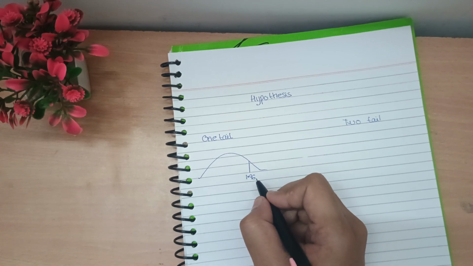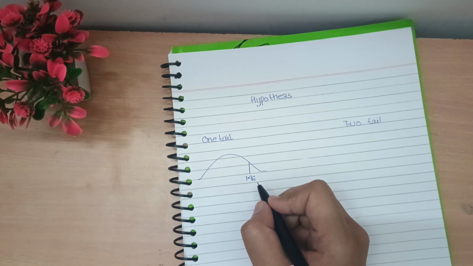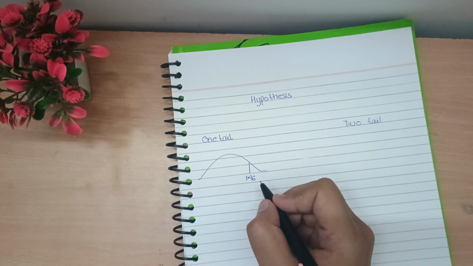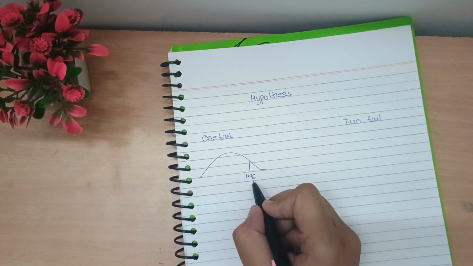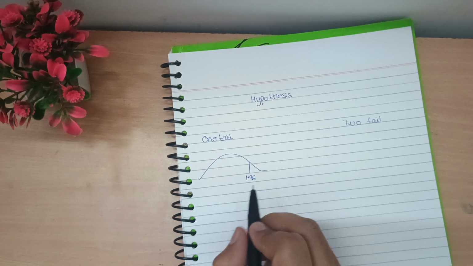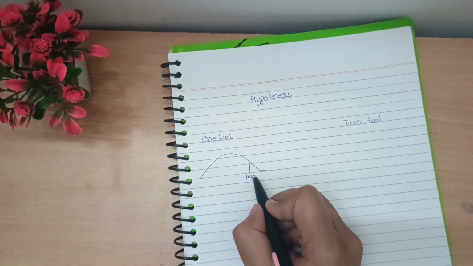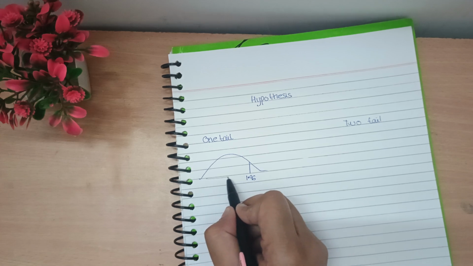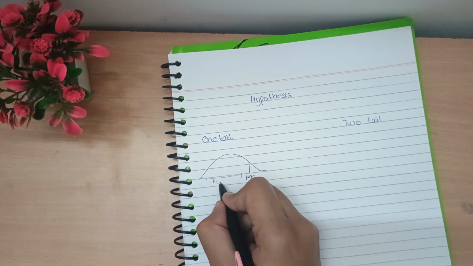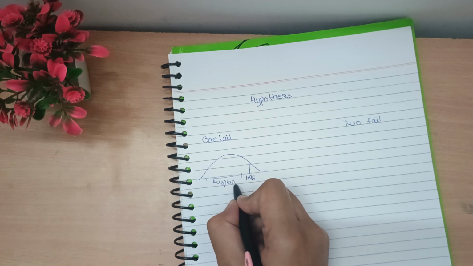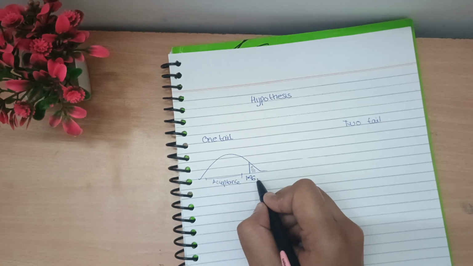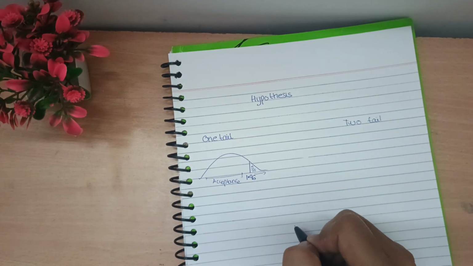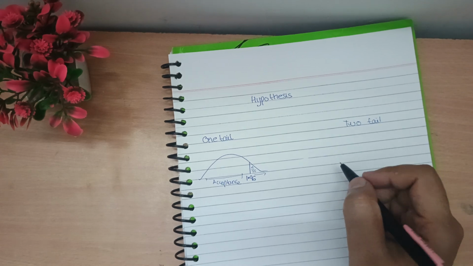Don't worry, in the lectures ahead I will teach you how to find the critical value, degree of freedom and everything. This is just an introduction or a basic class. So basically it is 1.96. The region below the critical value is known as the acceptance region. The shaded part, the region above the critical value, is known as the rejection region. This is in one tail.